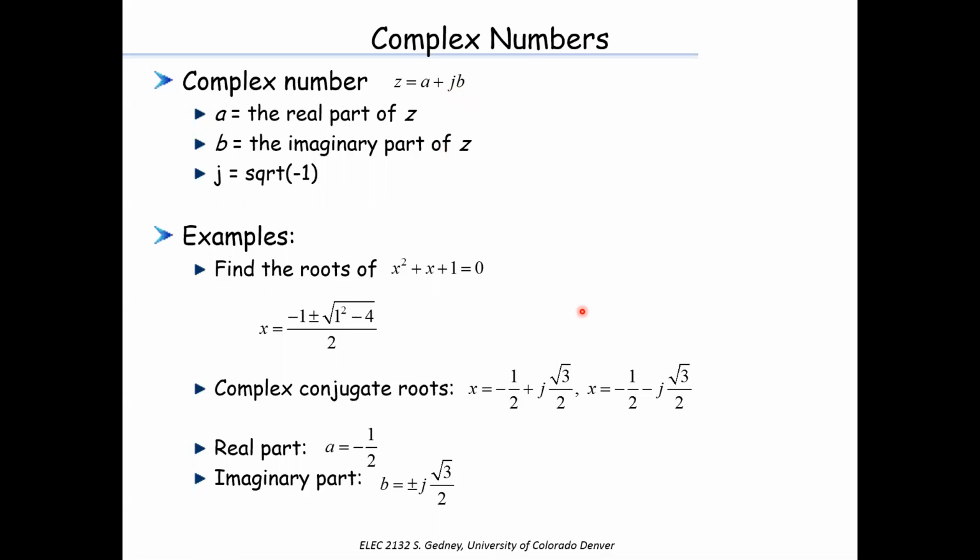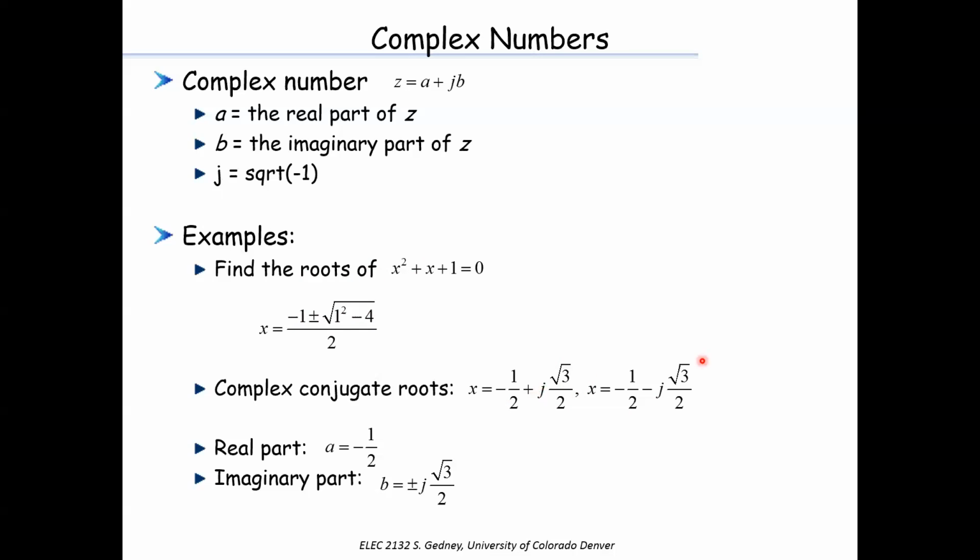We've run into complex numbers already with solving second-order differential equations, because when we solve the roots of a characteristic polynomial. So for example, if I want to find the roots of x squared plus x plus 1, I use the quadratic formula. So it gives me a minus 1 because that's my b value. a and c are also 1, so I get minus 1 plus or minus square root of 1 squared minus 4 times 1 times 1, over 2 times 1. Since 1 squared minus 4 is minus 3, that gives me a square root of minus 3, which is j times the square root of 3. So therefore my roots are minus a half plus or minus j times square root of 3 over 2.